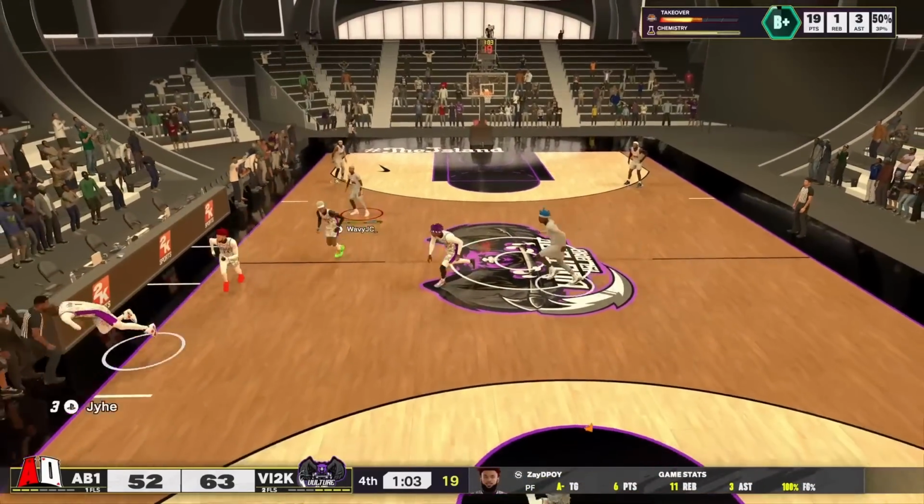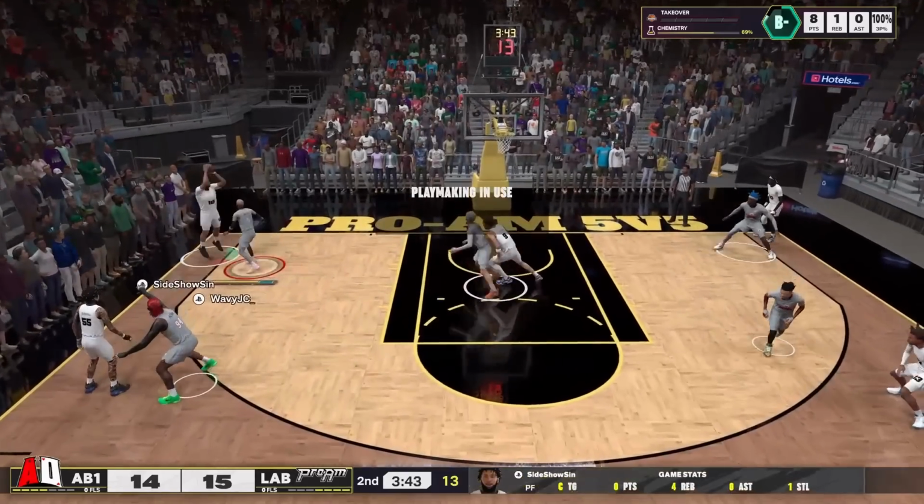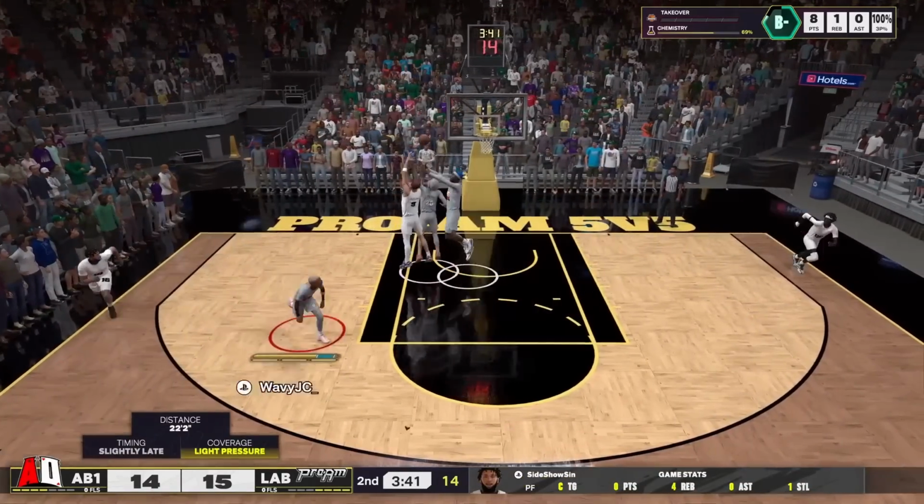Your rebound is going to be a 92. Your offensive rebound is going to be a 57. You want that so you're able to get box outs in the paint. You're able to get rebounds at times when your center doesn't.